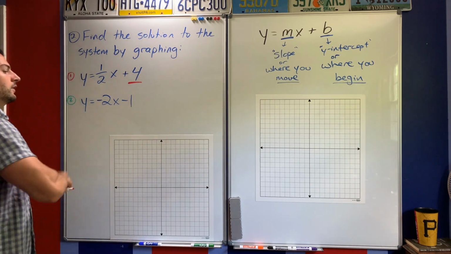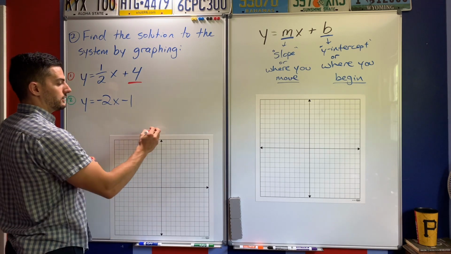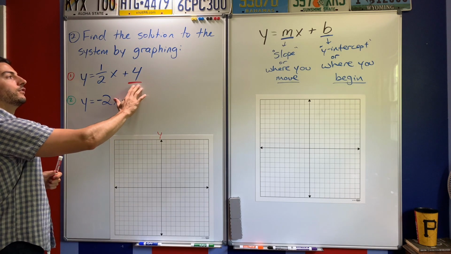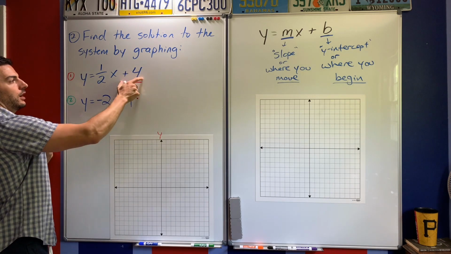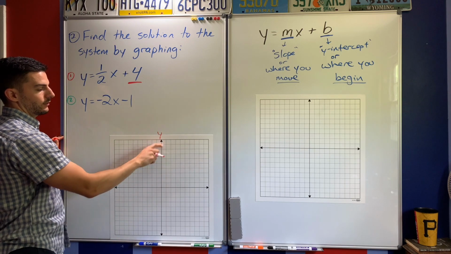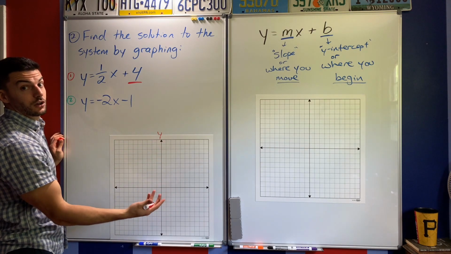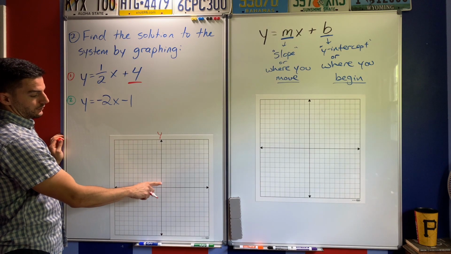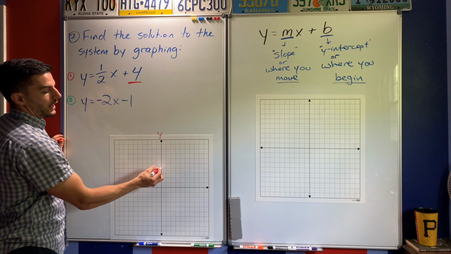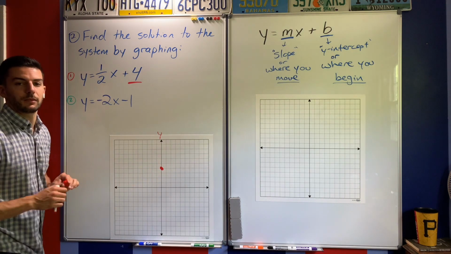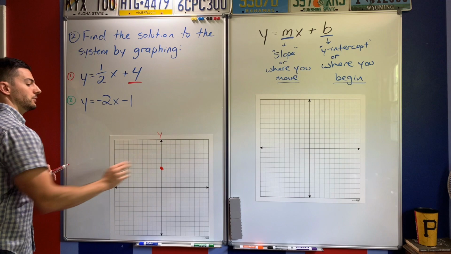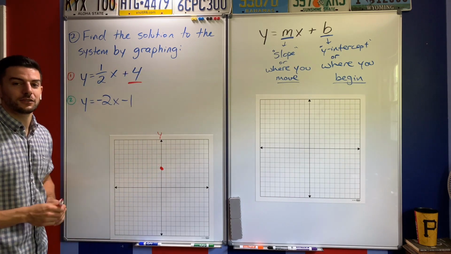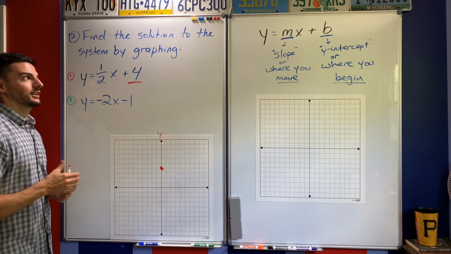What that means is y, the y-axis is the up and down vertical axis. And so a positive 4 y-intercept means that's the spot on the y-axis that I'm going to start drawing my line. That's going to be my first point. So I go up to positive 4, 1, 2, 3, 4 on my y-axis, and I make my point there. So there's my beginning point. And that's all the b value does for you. It tells you where to begin. You got to start somewhere, and that's what the b value does.